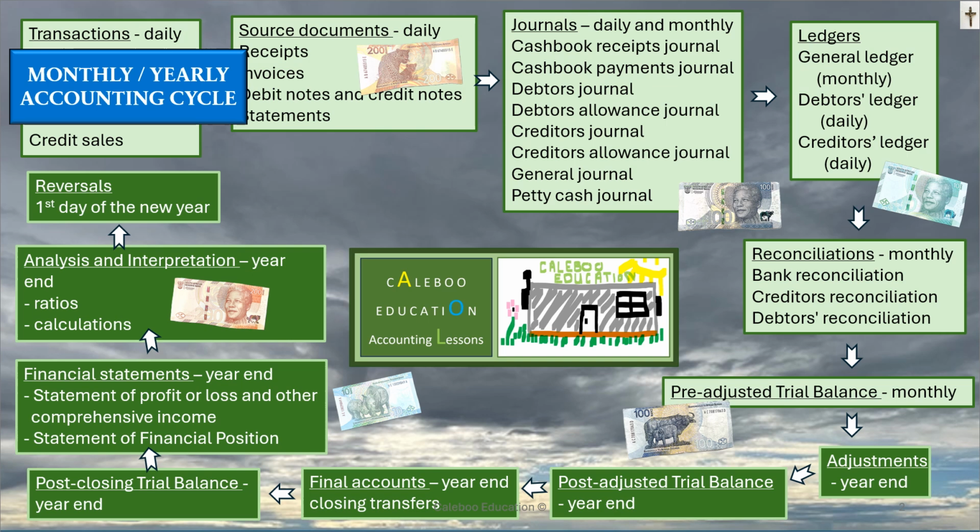So, like I always do, I'm just going to show you how this fits into the bigger picture. We are going to be doing the creditor's ledger. The transactions are posted on a daily basis to keep a running balance in the account of the computer store. That's the account we're going to do. We buy from them on credit, which means we get the goods now and we pay at a later date. We've been given that credit facility, and we're going to look at specifically the creditor's journal, the creditor's allowance journal.